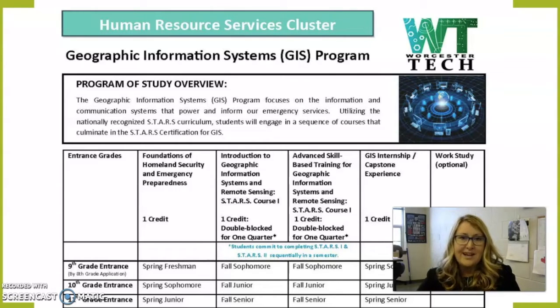You will be studying how to use the Esri ArcGIS software in components that are going to allow you to create online maps as well as physical maps. The last course that you take is either a capstone experience that you work on in the classroom, or you might have the chance of going out to an internship.